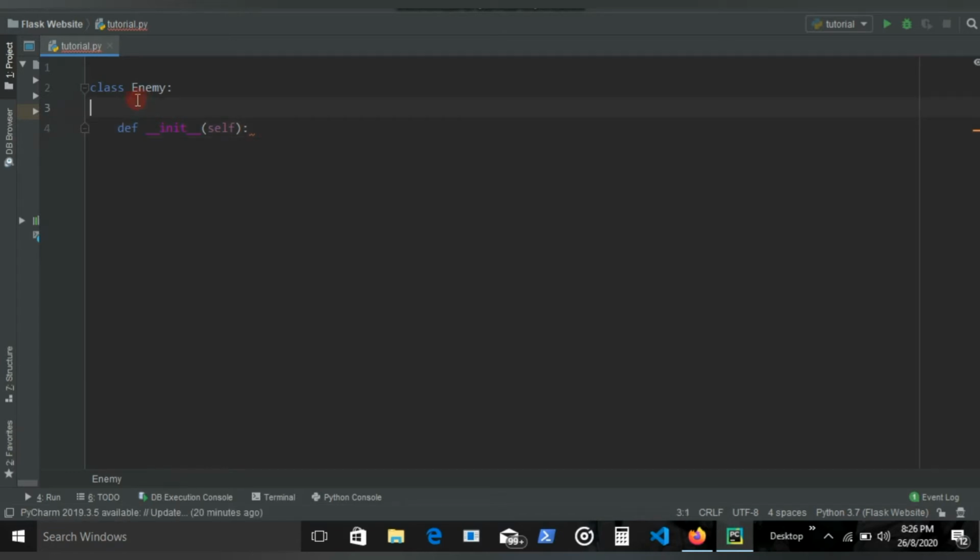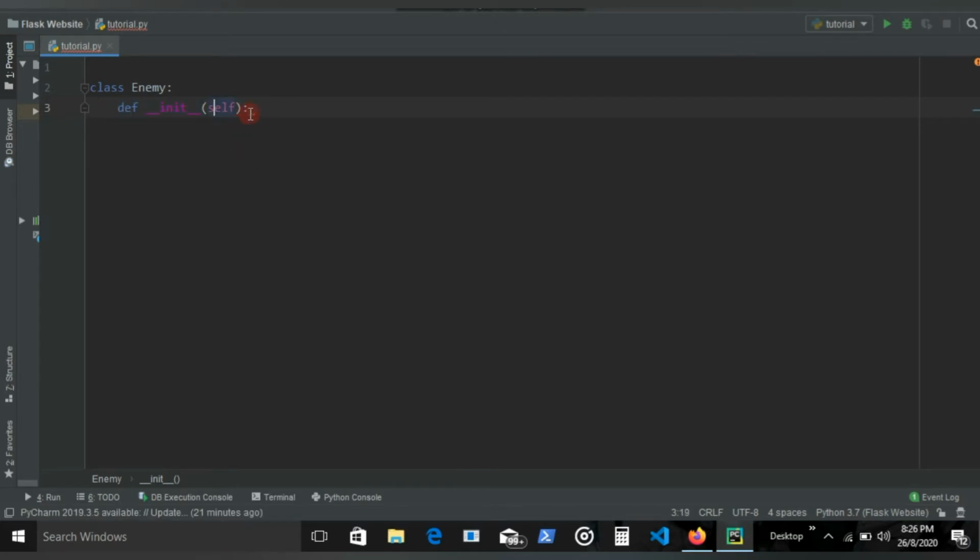Whenever you make an object of this enemy class, the first thing it's going to do is execute this init function, and then if you have called any functions of that object, it's going to do that. But the first and foremost thing it does is execute this init method.